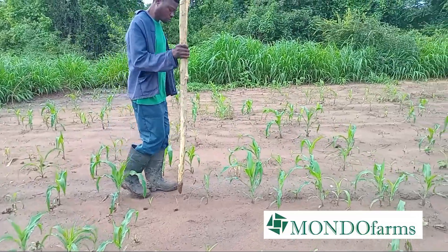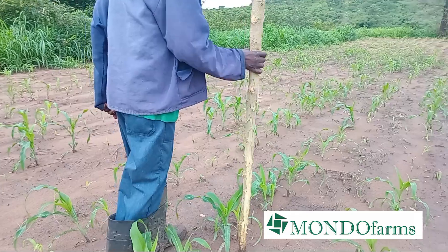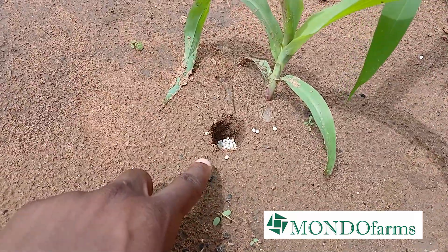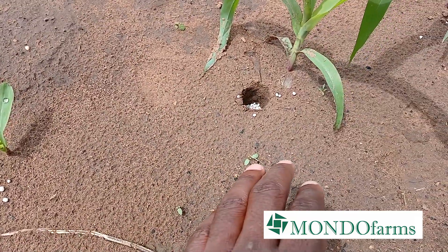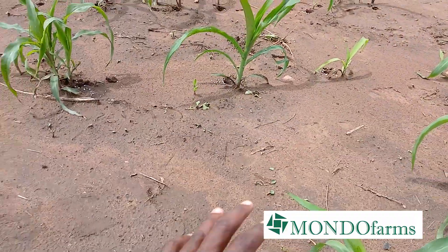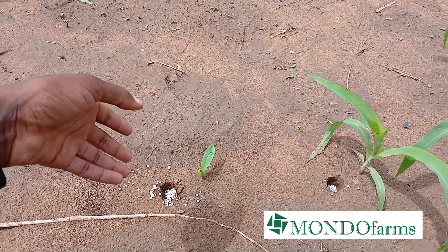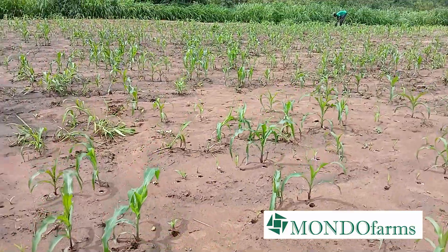The methodology is we have one team coming in and digging the holes, and the other team dropping the fertilizer into the holes. The whole essence is preventing the fertilizer from getting washed away by surface runoff. And also when you bury it, you avoid it oxidizing, which would make it far less effective at providing essential nutrients to the crop.